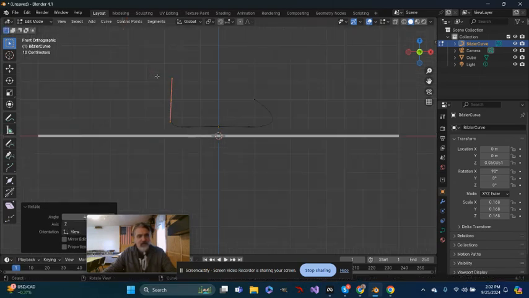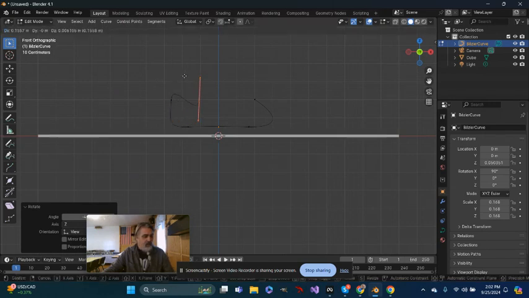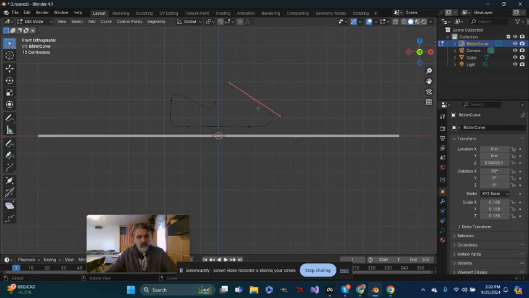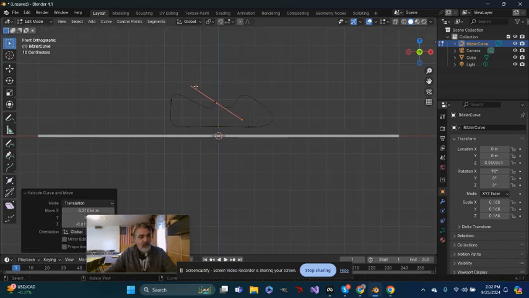Alright, now with that done, I'm going to do the same thing. I'm going to extrude and bring one here almost to the center, grab another one, grab the other side, push E to extrude, bring it almost to the center, and we'll go ahead and rotate to manipulate these shapes just a little bit.